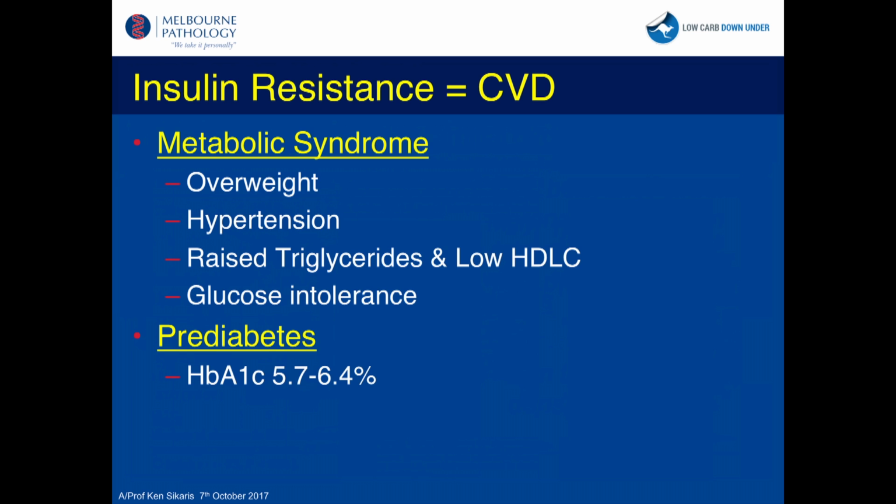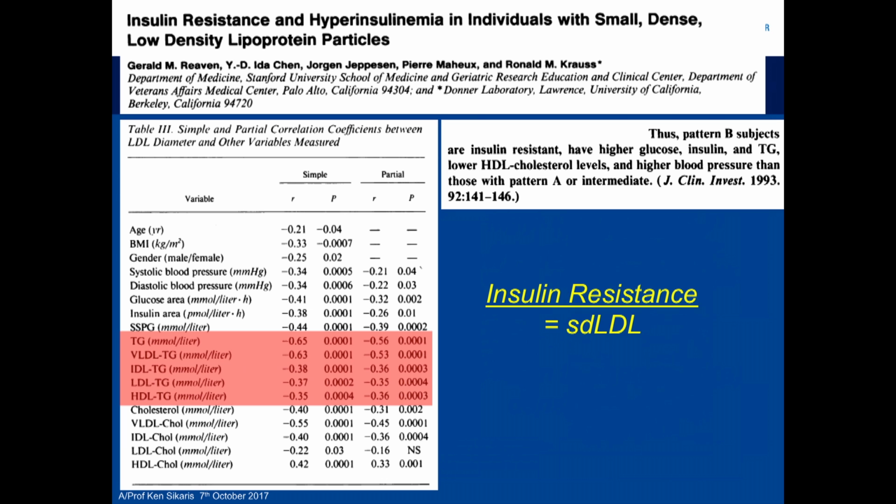So metabolic syndrome, or insulin resistance, or pre-diabetes, whatever you want to call it, consists of being overweight, high blood pressure, having raised triglycerides, and low HDL. Well, what sort of LDL do they have? By definition, they've got raised triglycerides. We know what sort of LDL they're going to have. So it doesn't matter what aspect of insulin resistance you look at, it all correlates to the presence of small dense LDL. And the thing that correlates more than any of them, better than blood pressure or weight, is the triglyceride levels.